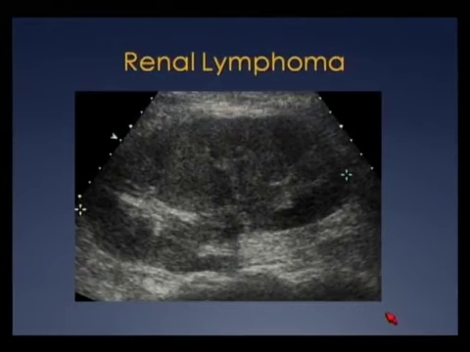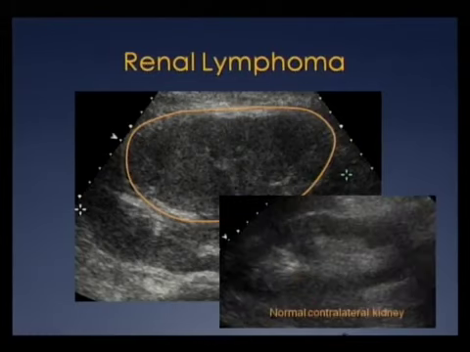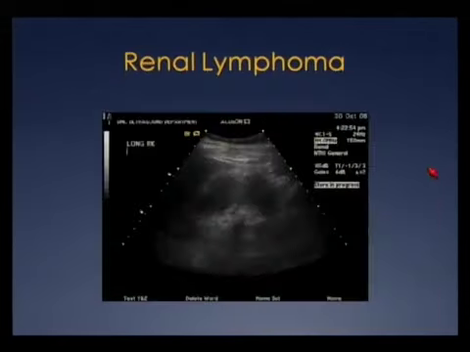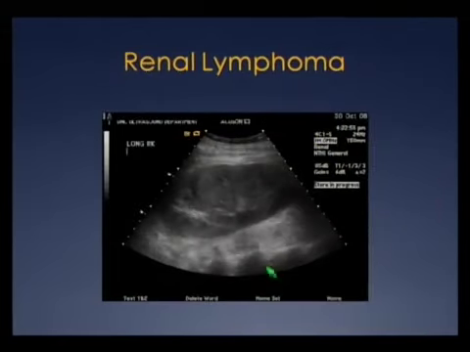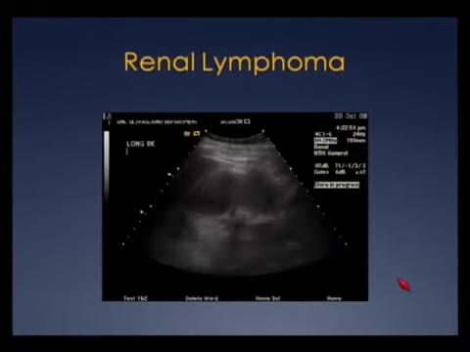So this is a patient with renal lymphoma. This is an infiltrating lesion, basically invading the renal sinus and cortex of the right kidney. And you may say, well, are you sure you're not angling in a different way in a young, healthy patient? Let's look at the contralateral kidney. So this is the cortex in the contralateral kidney. We did cine images of this patient, and we see this infiltrating process extending into the renal sinus and the cortex.